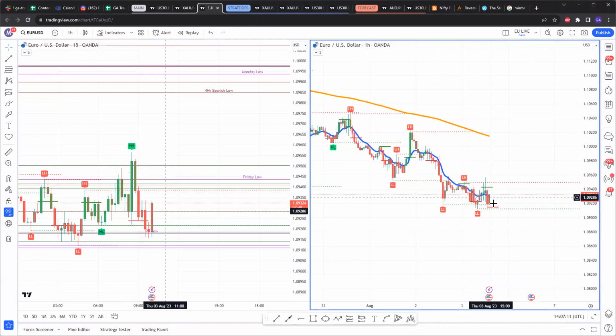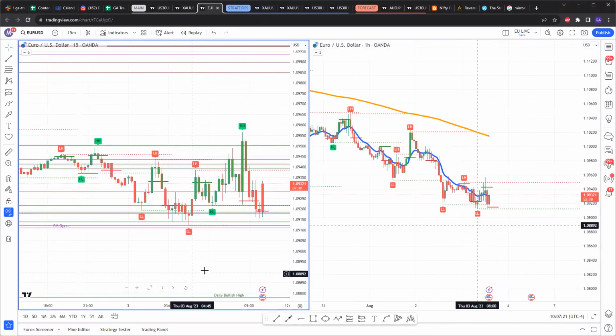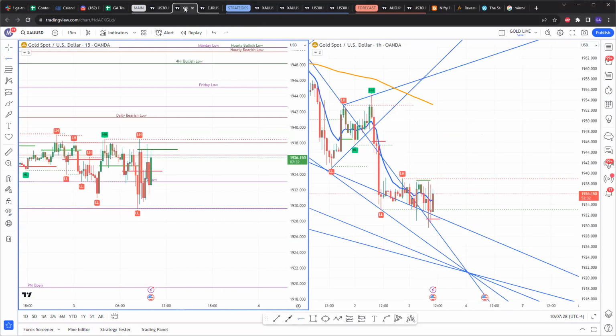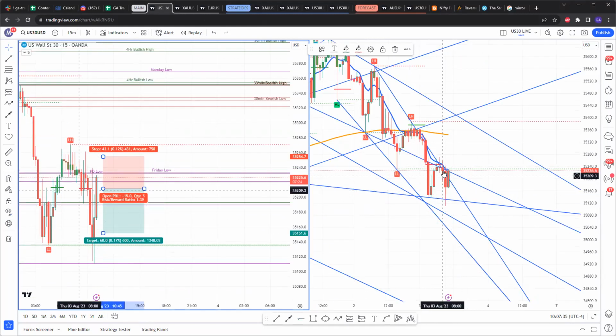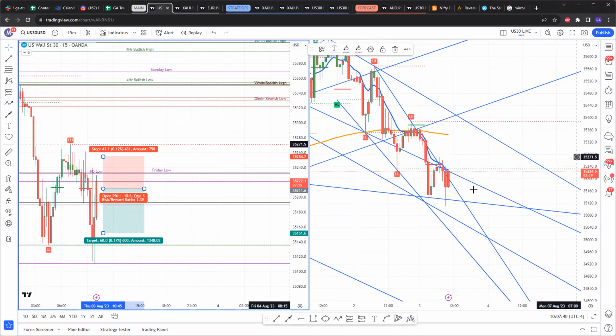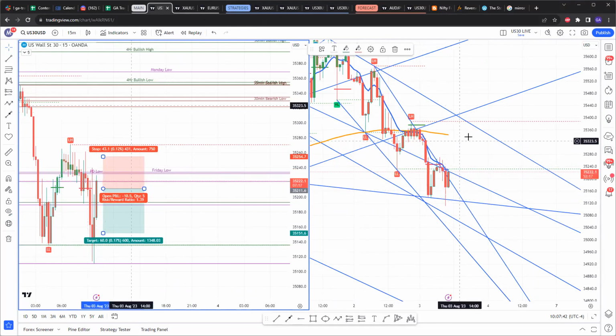EU, you can see, is the same thing. EU is trapped between this buy zone at 1.09439 and the sell zone at 1.09142, and you can see consolidation. Of course, this is not what you want to trade in the market. So at this point, I just say I have nothing to trade. I just took a small loss on gold. US 30 and gold, all these instruments look like they're consolidating. So at this point, I'll wait until my bias changes to either side.